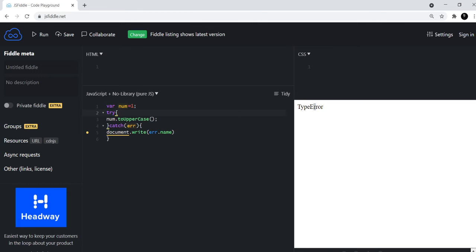The next we'll look at is something called the syntax error. So we'll say eval, alert, and then we say hello. And then at the end, we'll just remove this single inverted comma here and see what happens. You get the syntax error, right? That's because the single inverted comma was required here, and if you put it back, you get a hello and you won't get the error, right?